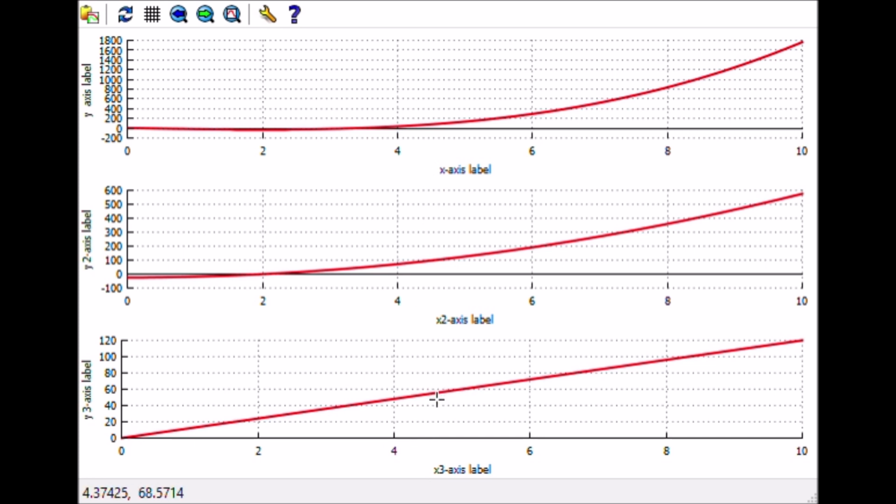Okay, so obviously you can change those functions. You can make it any other type of functions you might want. You might have assignments or projects that you are doing, and there are different functions you want to compare, to see how they might differ, or what the difference in results might be for different values of those variables. So you can do it over here, and with a quick glance be able to see how they compare. And again, you can copy this whole block as one image and then paste it into your assignment or reports.